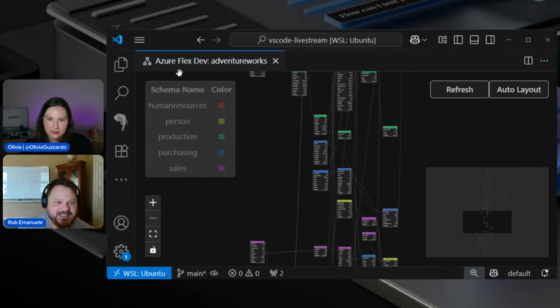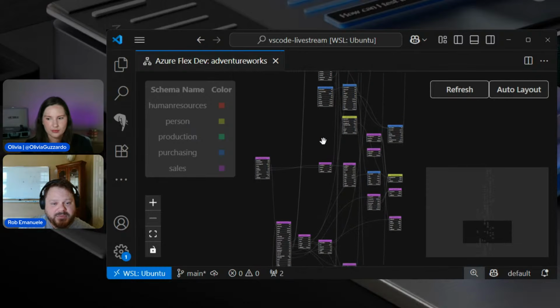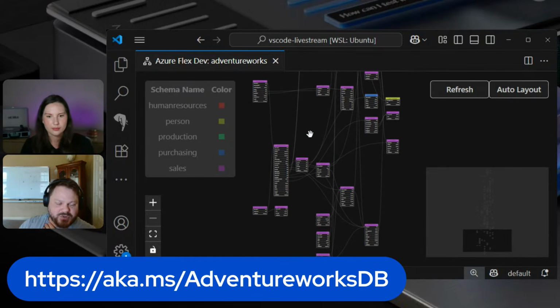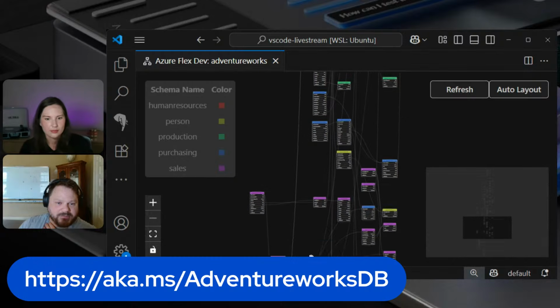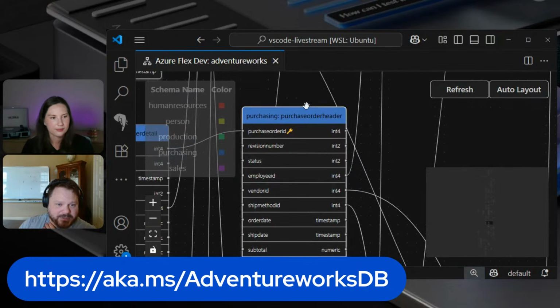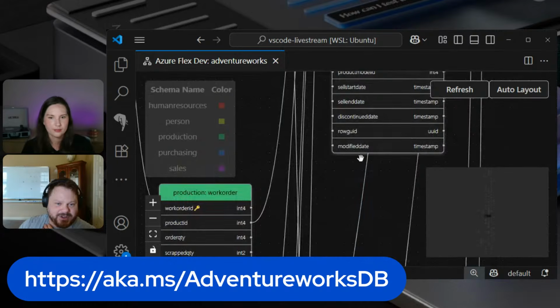So you can see this AdventureWorks. This is a sample database that comes from MS SQL, and then I did some work based off of somebody's repository, thank you, which converts it to PostgreSQL, and that's the AdventureWorks link. There's some SQL files that you can run and explore this database. It's a really interesting database to work with. But you can see it's super complex. I don't even know what's going on here.